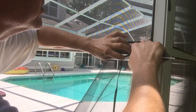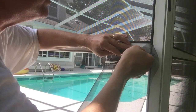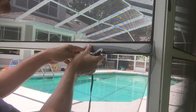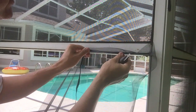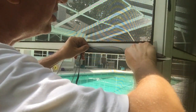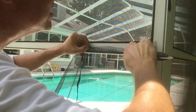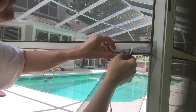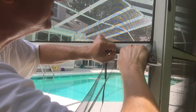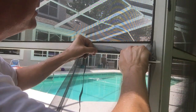Boy, he's making it look easy. No, it's not. It's a pain because it likes to come out. And you also got to remember to keep your screen straight as well. I cut a lot of extra screen because it's easier to razor that off than add, because you can't add. So just use extra. So you can see this is not easy in the least. And I'm a pretty handy guy.